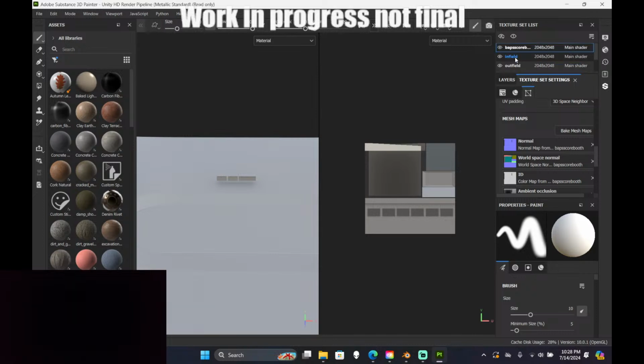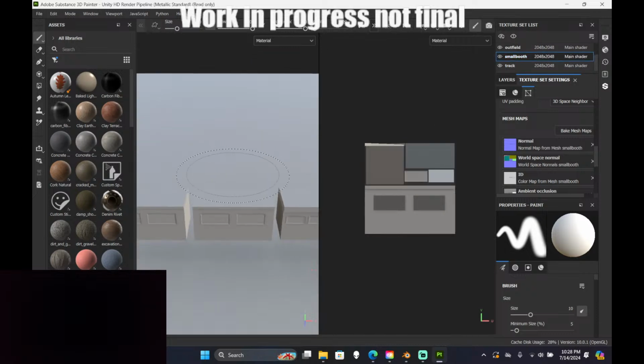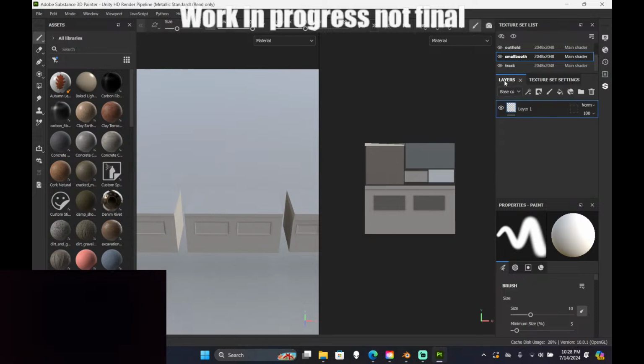So first thing I want to do is I want to go, let's do the score booths. Go to layers, let's see.